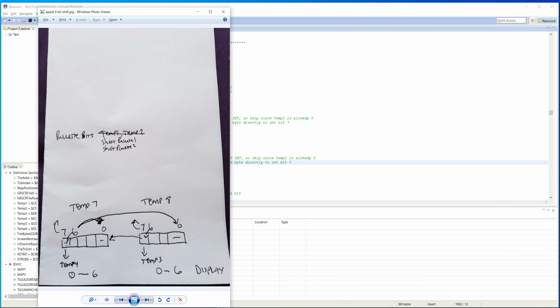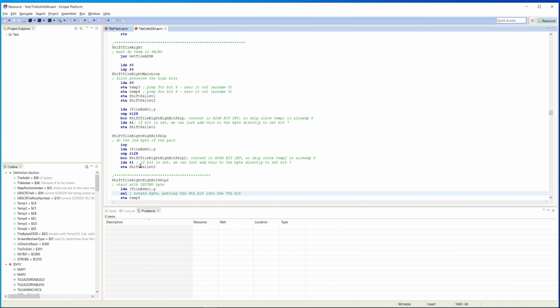So we have to actually check this. And then, because that's coming around to the first part of the byte, in whichever direction you're going, or whichever byte you're going to, we know that bit 0 has a value of 1 if you wanted to set it. So we just make it 1 if it needs to be set.